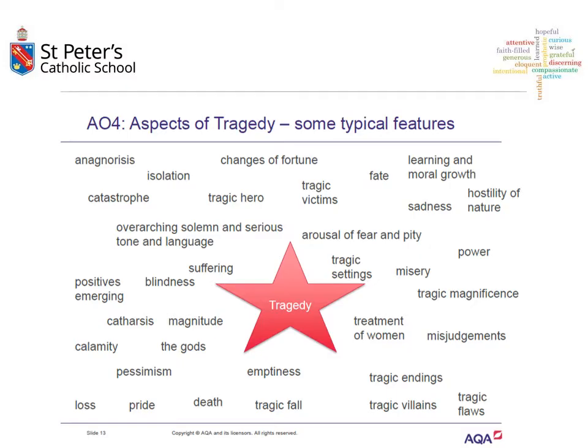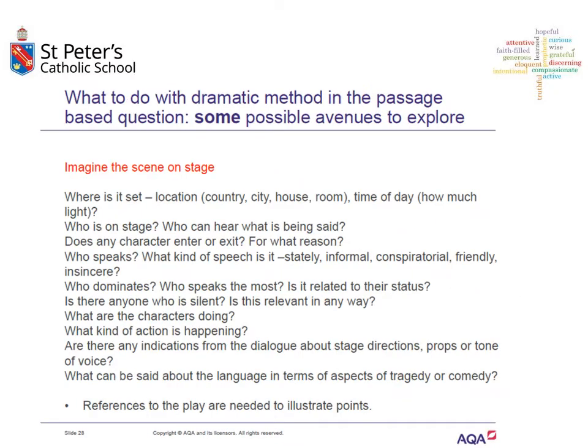So these are our aspects of tragedy. You should be very familiar with this star chart. If you're not, you need to get it copied and printed out. But you always need to focus on where these features are in your extract. Okay, and you ought to do the same for crime, quite honestly. For your crime extract, you need to have those elements of crime and have those ready to go.